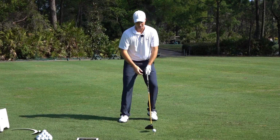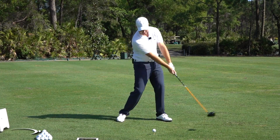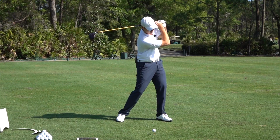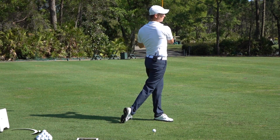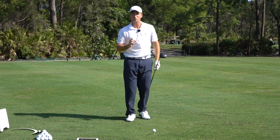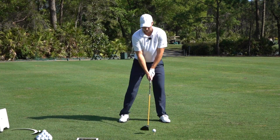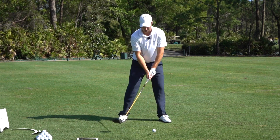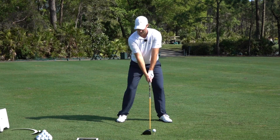Well, what's really happening there is in my downswing, I'm going to start decelerating here, and that ends up in a kind of short, abbreviated follow through. If I continue to accelerate through the ball, I'm going to finish all the way on around. So those few little tricks are going to help you bump up your speed. If you put those together, we're going to be able to get a good full shoulder turn going back, good full turn coming through, and we're going to pick up some great distance.